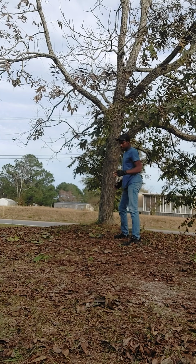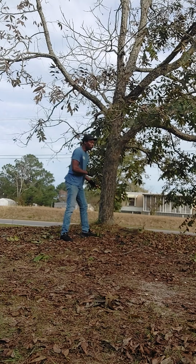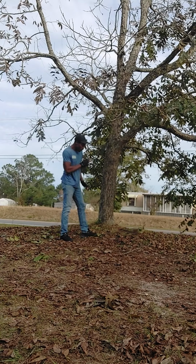It's kind of shifty because you're going off terrain. I've got rough terrain right here, so I have to calibrate my footwork according to the terrain.